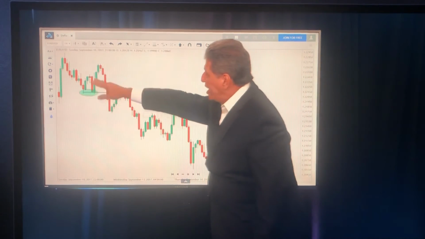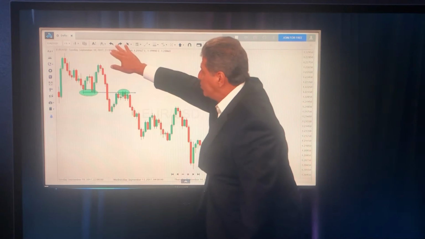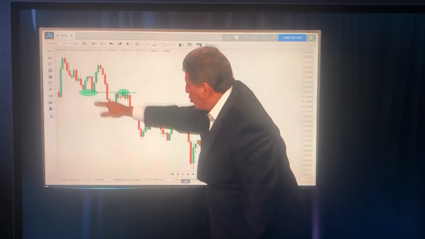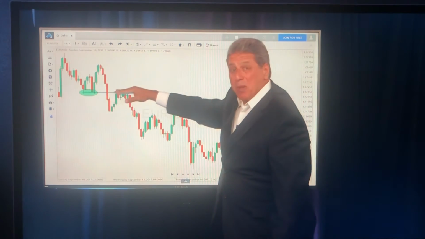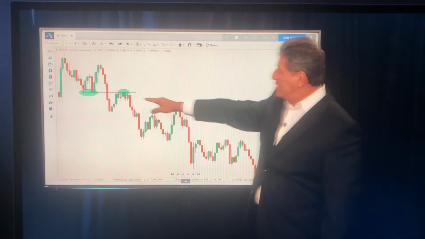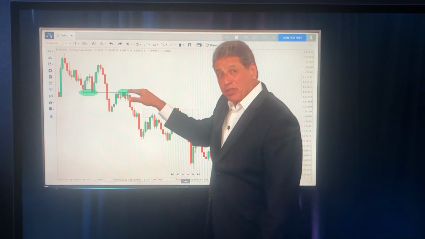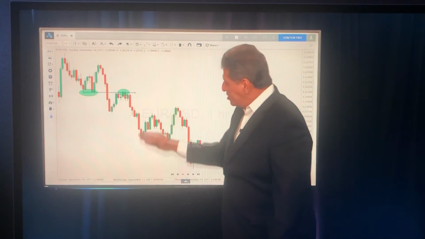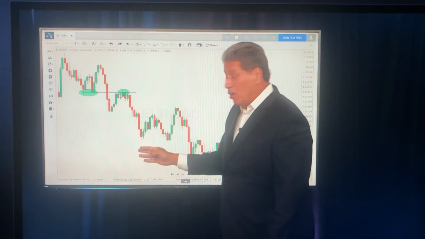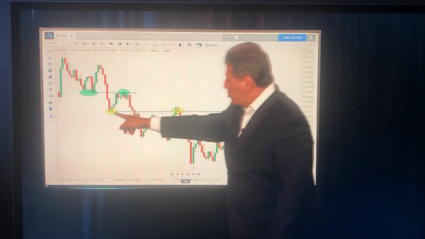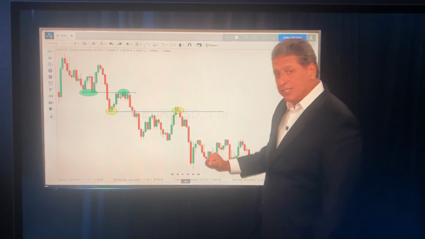See, here what you have is the market breaks this uptrend line, comes down, breaks through support, pulls back to past support becoming future resistance. This is a great place right here to short the market to take advantage of the next down move. Now, as the bears come down and make a lower low, look at how the market once again pulls back to past support becoming future resistance.